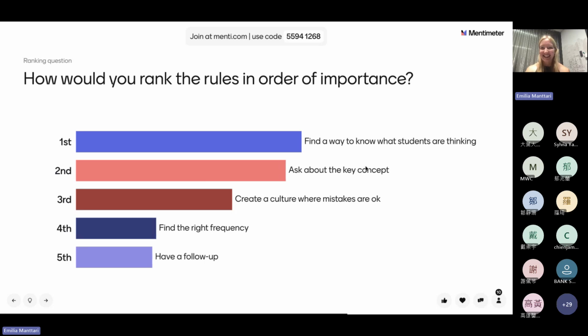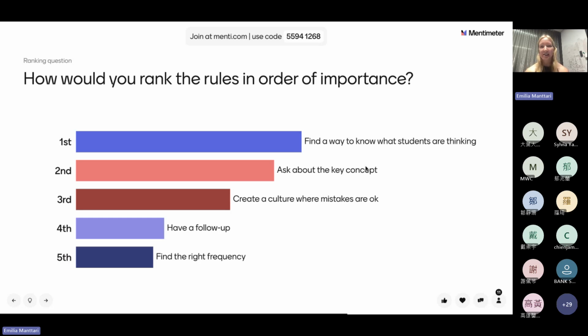I think it's really difficult for you as an educator to understand what it is that students are thinking, and formative assessments really is an easy way to do that and uncover what biases there might be and so on. Key concepts, of course, important for you to know where we are at.